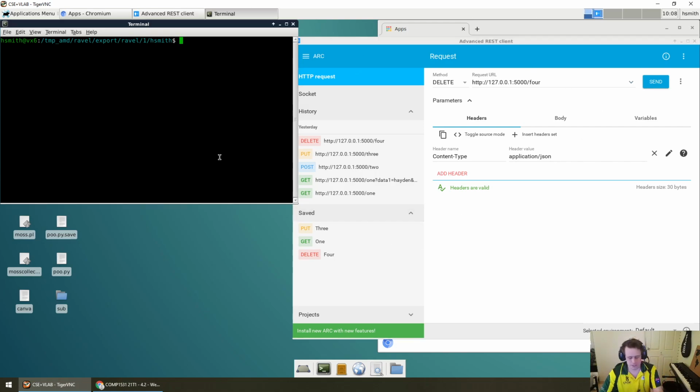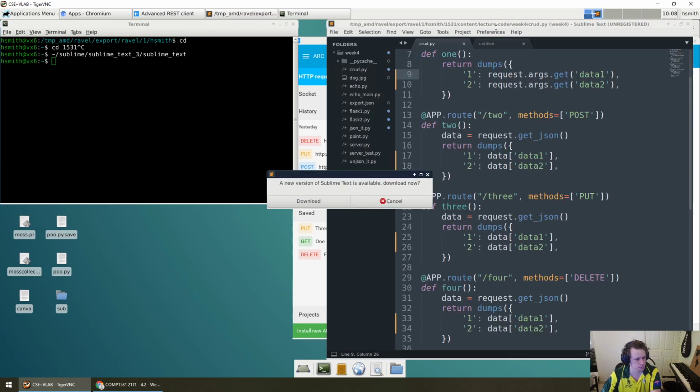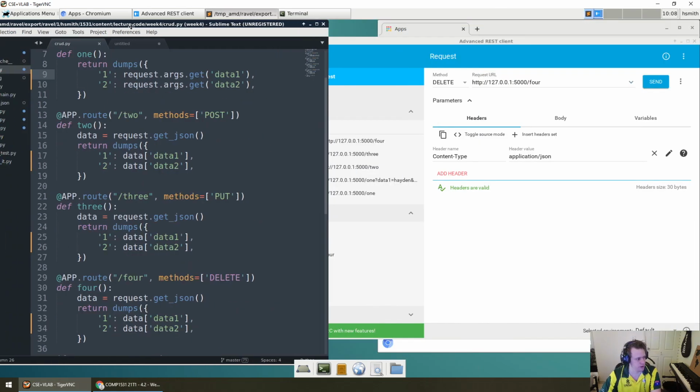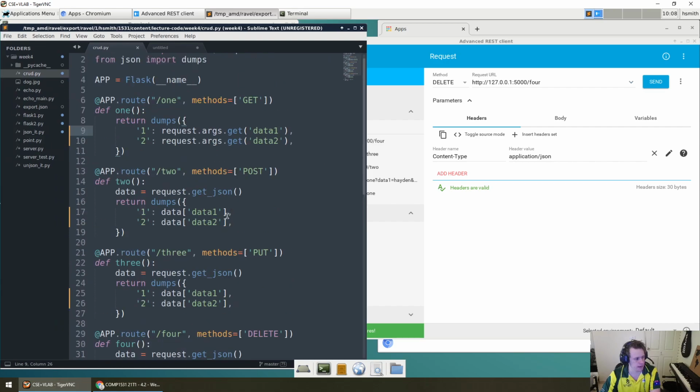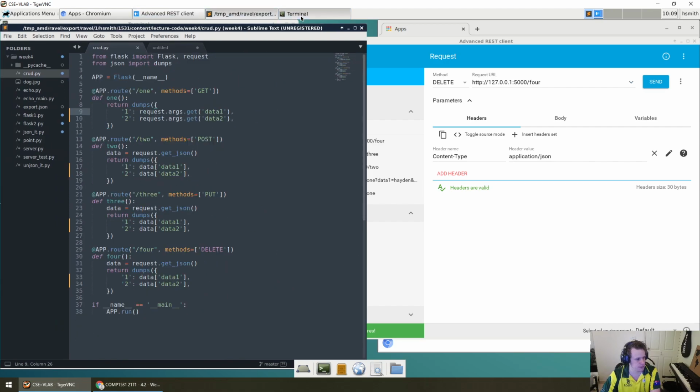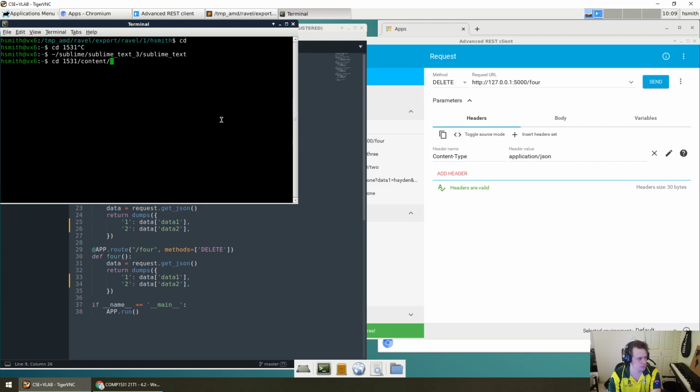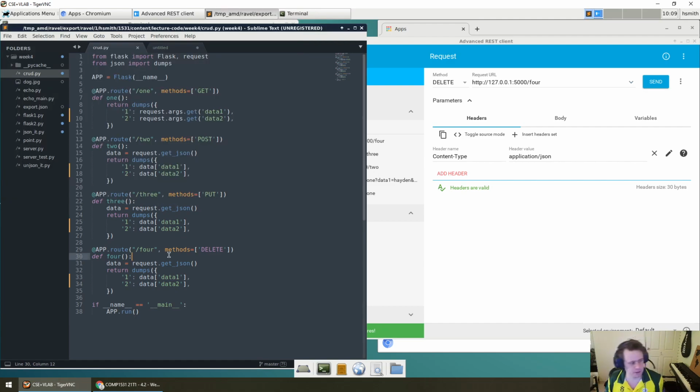And we poked around with this yesterday, because maybe I can just open Slime. We had a look at our crud.py file here where we had a bunch of different routes. And I'll run this server again. So if I run crud.py, basically this is running that Flask server. I'm assuming everyone who's watching this lecture watched yesterday's lecture, so I won't cover the basic stuff. But this Flask server is running, right? We've got the setting up of the server up the top here. We have the running of the server down the bottom. And then we've got 4 chunks that define the 4 different URLs that we can use on this server.